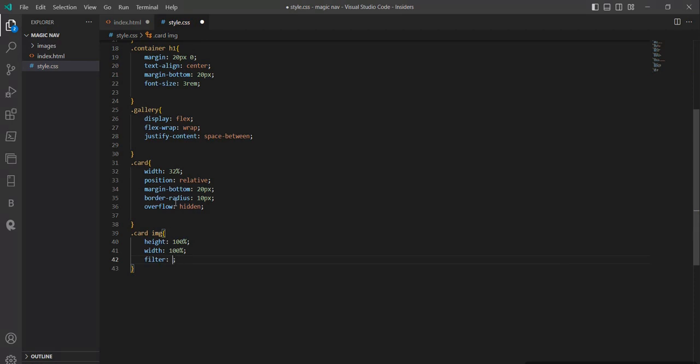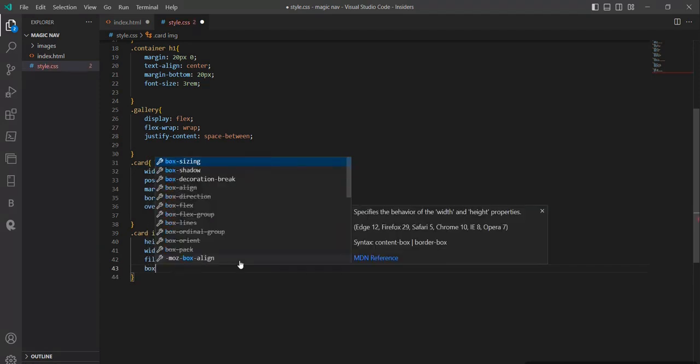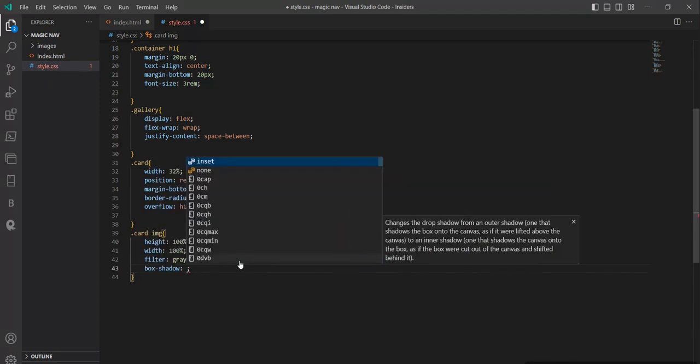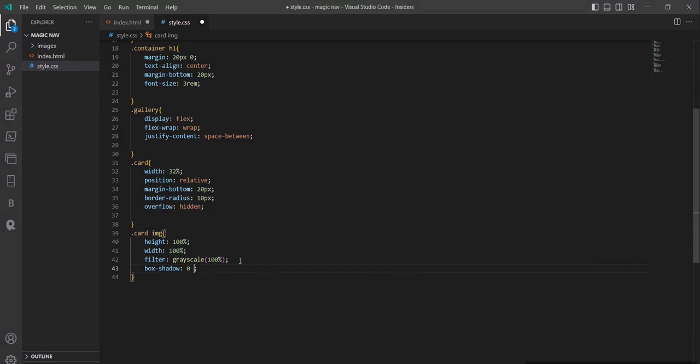Grayscale 100%, totally black and white image. After that we need one shadow here, so I'm writing box-shadow 0 pixel, 0 pixel, 20 pixel, and the color equal to hash 333. Hash 333 is the box shadow color.